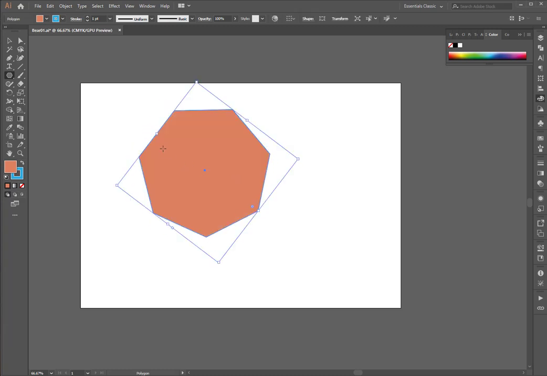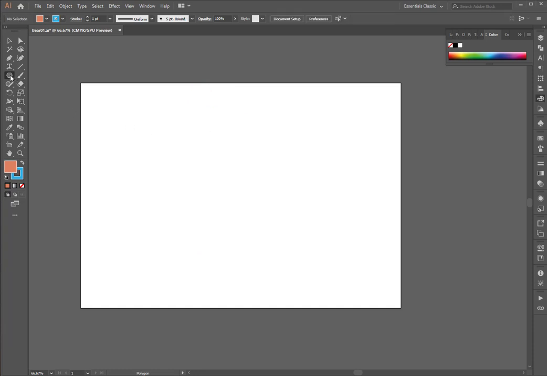So again, you can use the up and down arrow keys when you are using the star tool. So let's use the star tool. The same thing can happen with the star tool. So let's select the star tool and draw a star. Again, hit the up and down arrow keys and see what happens.